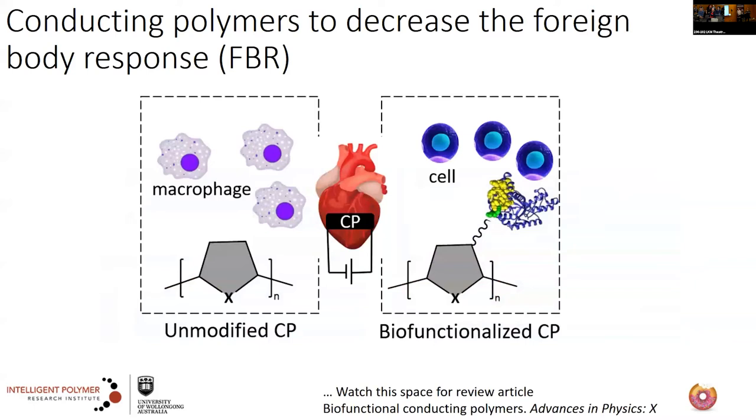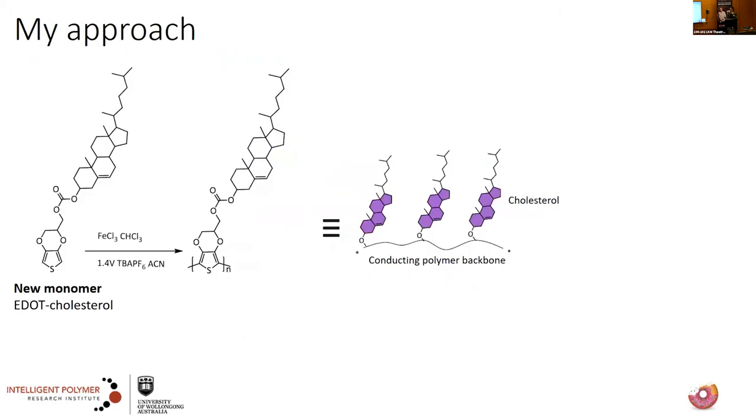A conducting polymer is a soft organic material that conducts. Researchers have shown that unmodified conducting polymers tend to trigger a foreign body response over time, which is characterized by this macrophage encapsulation. However, researchers have also shown that by attaching a biomolecule to this conducting polymer, we can enhance cell adhesion in vitro, which is the basis of my project. My approach is to attach cholesterol to a 3,4-ethylenedioxythiophene monomer, as shown on your left. So I synthesized this new monomer, which hasn't been synthesized before, and then chemically and electrochemically polymerized it to form an EDOT-cholesterol polymer.